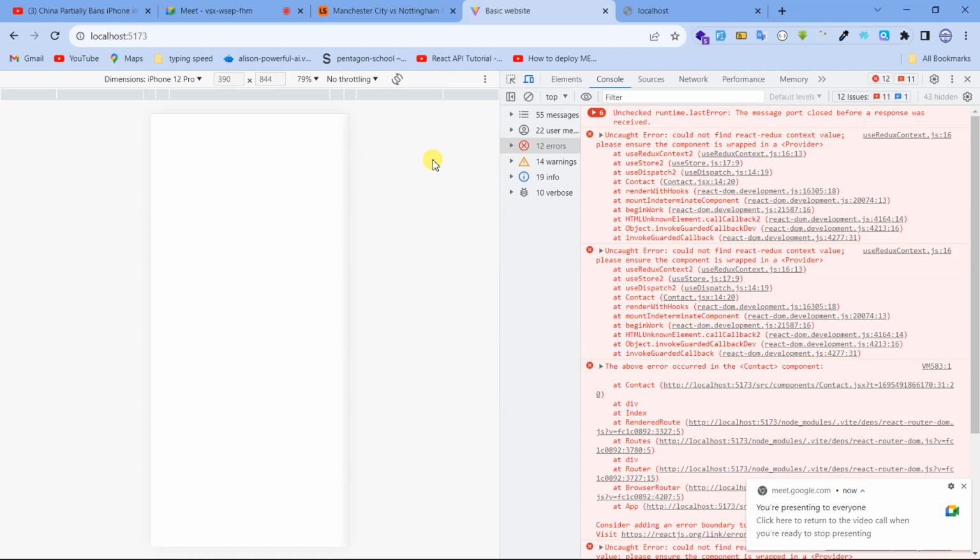Why is this one not showing? Could not find React Redux context value, and ensure the component is wrapped in a provider. Okay, these are the errors we'll find. So this one is nothing. It's not going to stop you from anything. They are just saying we are supposed to wrap the component with what? A provider of React.